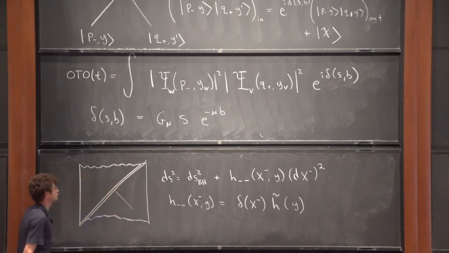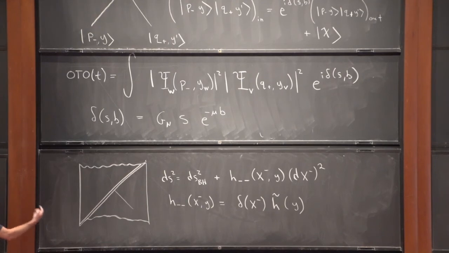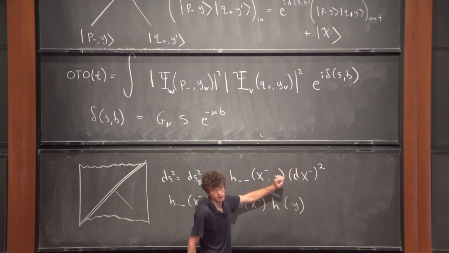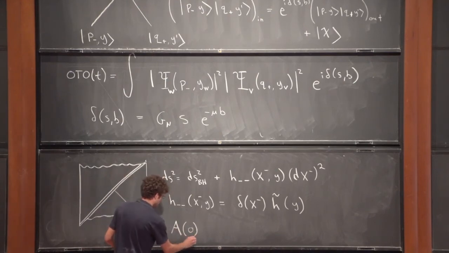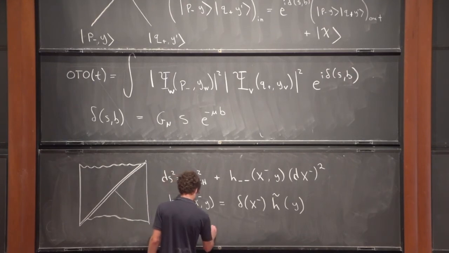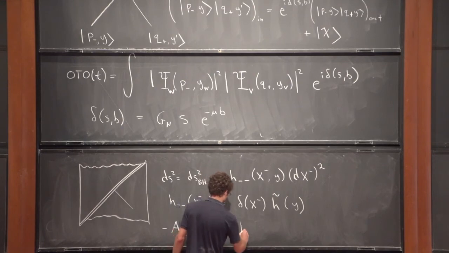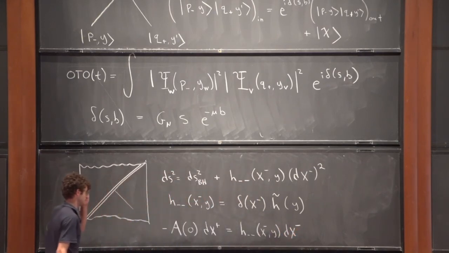So to determine what happens to it, we should solve for the condition that the trajectory is null, so ds squared equals 0. It's traveling in the x minus direction, so dx minus will not be 0. We're assuming that dy is 0. So we can solve for the trajectory by setting this term plus this term to give 0. And we're assuming that dx minus is not 0. That's the direction this thing is going. So we can factor off a factor of dx minus. And we conclude that a of 0, since that's the value of the product of these coordinates at the location here, a of 0 times dx plus is equal to h minus minus of x minus and y dx minus. So that's the condition that it's null.